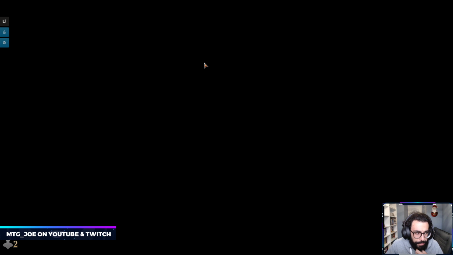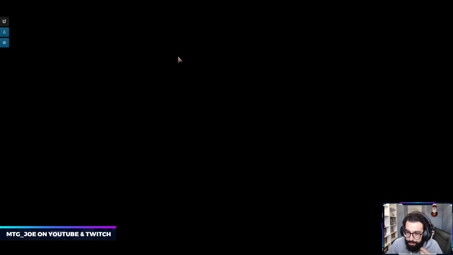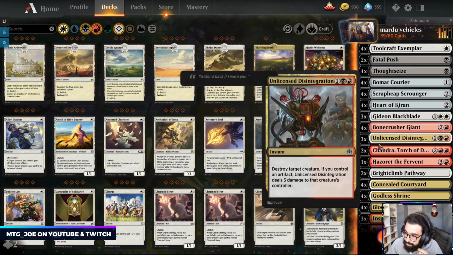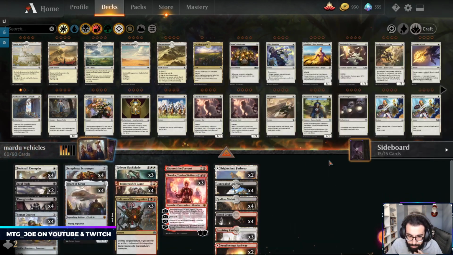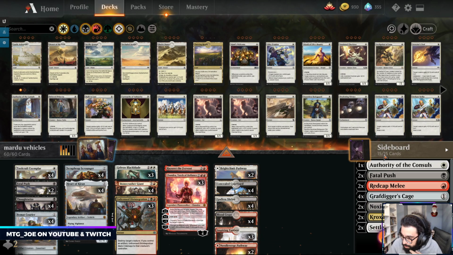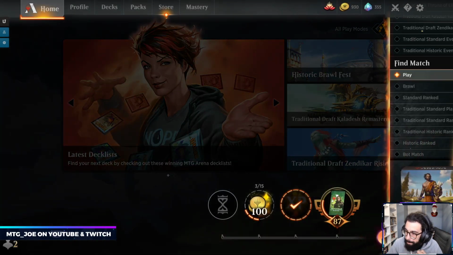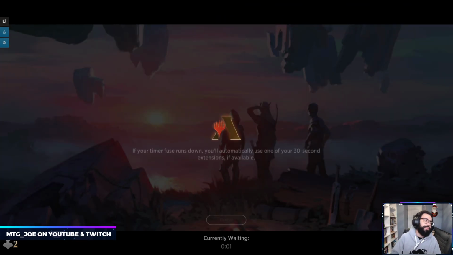I think we want 3 Chandras and 3 Gideons as opposed to 3 and 4 respectively, because we've run out of gas quite frequently in this deck. I think we want it like that. Let's run one more with this one. 1 and 1. Let's see if we can go the 2-1 with it.